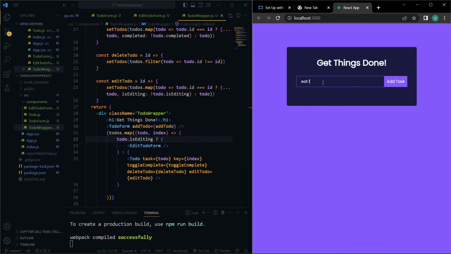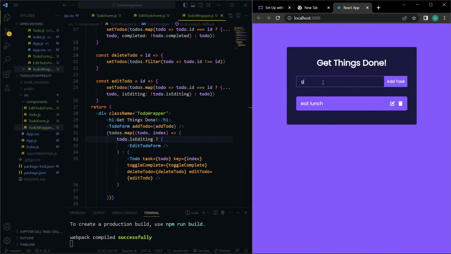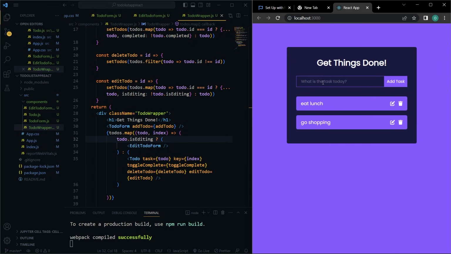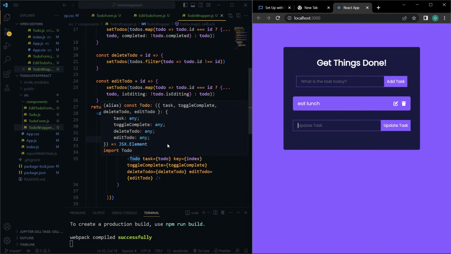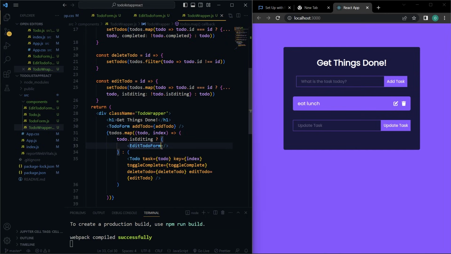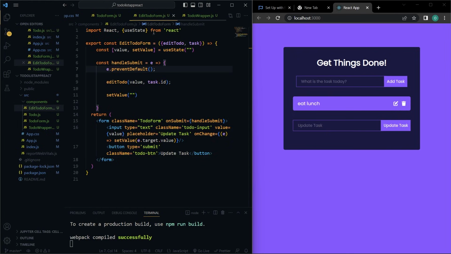Let me add a task, so eat lunch, go shopping, and if I click this here, there we go. Okay, now we want to set up the function that we defined here.